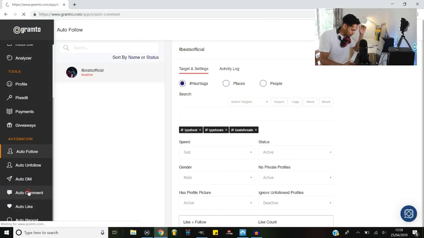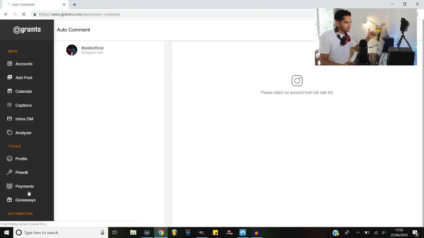The first one and the most important one that I'd recommend to get going with is the auto comment function. If you've probably seen it, you'll post a picture on Instagram, and like 0.2 seconds after you've posted it, there'll be 3 comments of people leaving flame emojis, telling you to go and check out their comments, just spamming their comments basically. That is the people that use it wrong. I'm going to show you how to use it right.